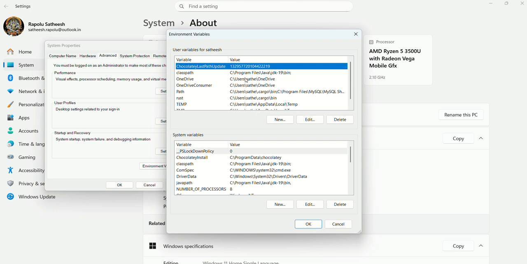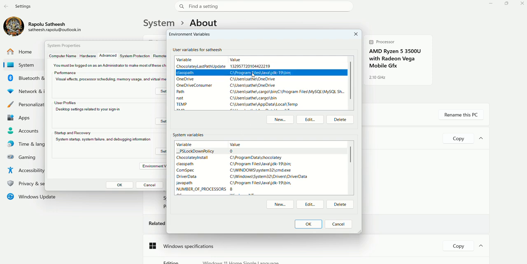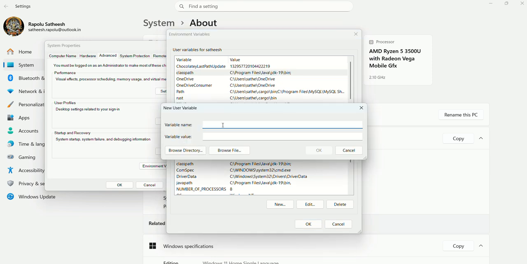In my system the Java path is already set up, that's why there is a path. In your system, I hope it is not set. For those who have not set it, click on New, then give the name class path, copy and paste the link you saved previously, and press OK, then OK.